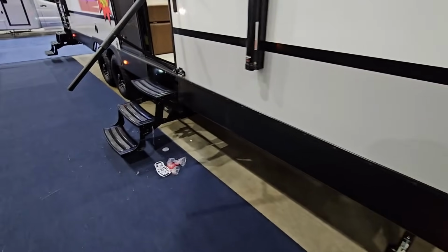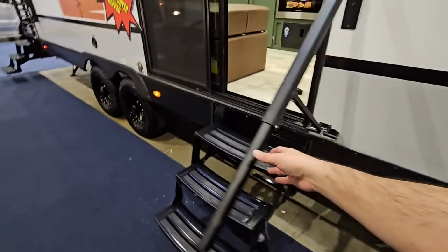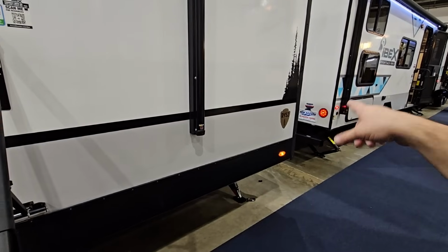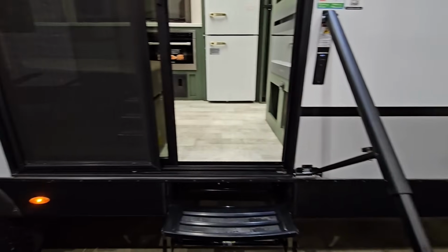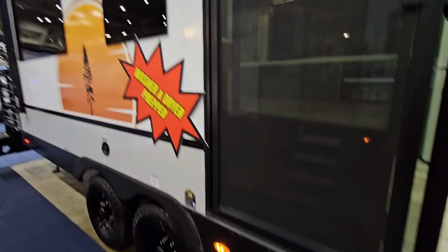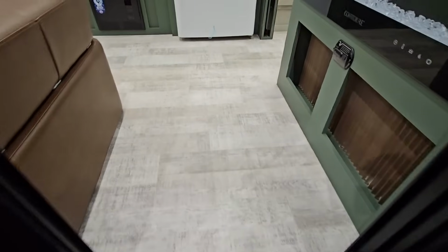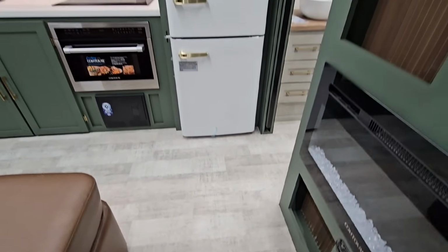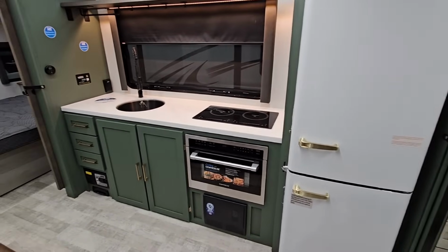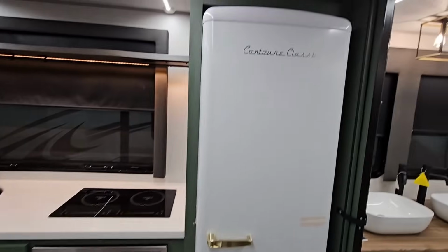Let's walk around this and see what it's all about. I like that they put the Moride safety rail here as well. That's really nice. And this is the RVS2. So you guys saw the RVS1. I like the squared out windows on it as well. They look really nice. Let's step inside. It has traditional steel steps. So keep in mind, this is kind of like a destination unit, even though there's a lot of travel trailer characteristics to it. So this is super cool.